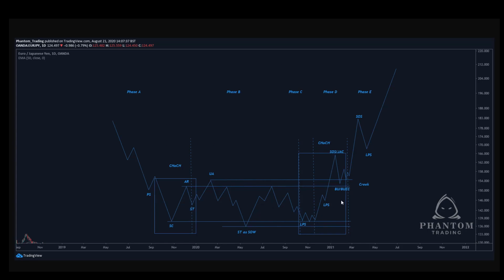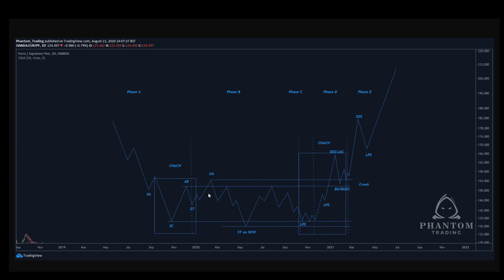As you can see, we've come from a downtrend. We're in a bearish market, or a bearish momentum phase. The PS stands for preliminary supply. The SC stands for selling climax. The AR is considered an automatic reaction off of this area of resistance here. The ST stands for secondary test, so it's testing the level of supply in relation to the climactic action, and hopefully it establishes the end of phase A.